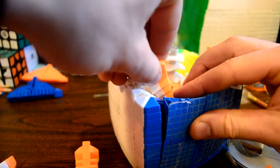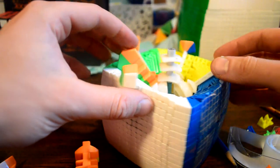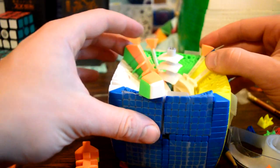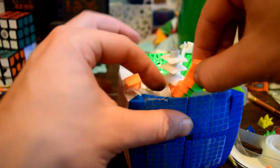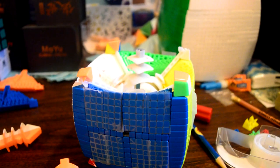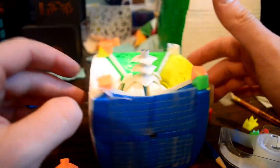So we have an empty space to the right. And let's turn this over the blue as well. Carefully not to knock out any of these center pieces on the top. Okay, so I got all the edges taken out. Orange, green, orange, white, orange, yellow. I need to take out an orange, white probably from these two, and orange, green from these two. I know this corner's done, so I don't have to touch it.